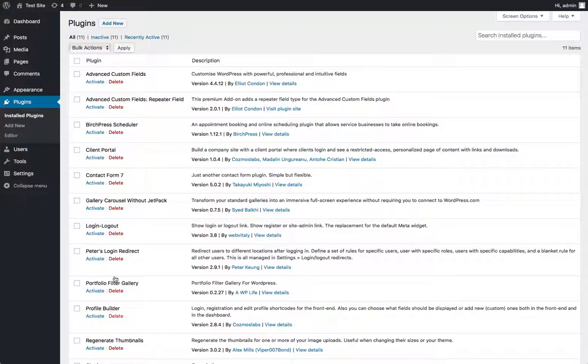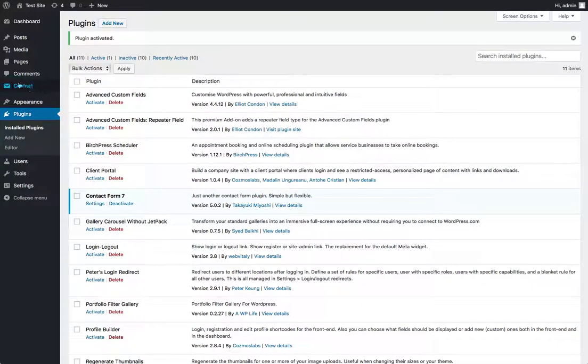I've deactivated all these plugins for now, just so you can see the default menu here when you first go into create a WordPress site, because once I start activating some of these, it will start creating new menu items down here, which is obviously something you'll notice. So if I activate Contact Form 7 here, you'll notice that a new menu item appeared there called Contact.